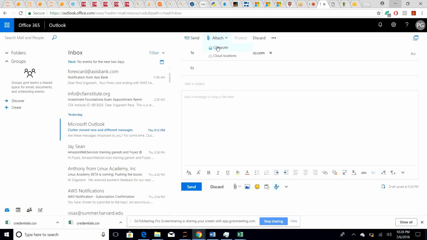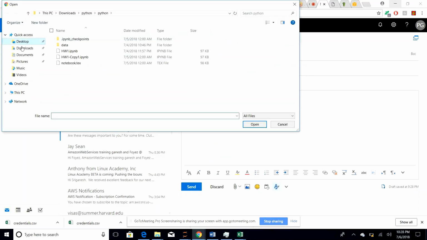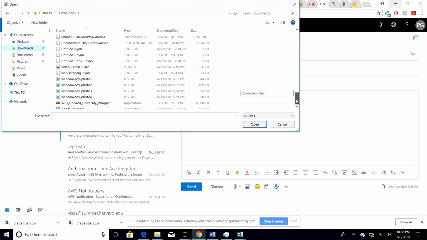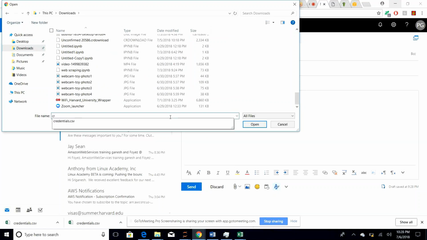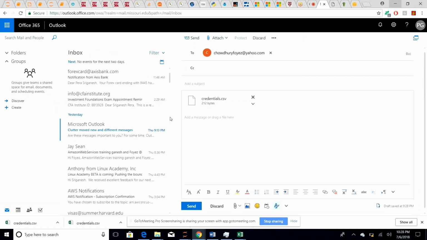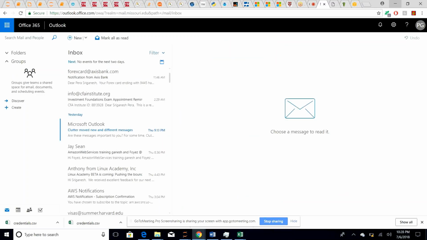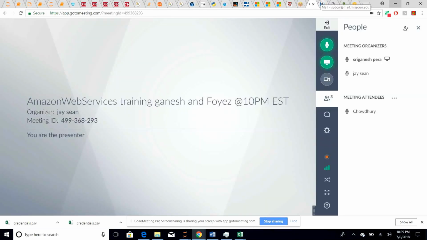Okay, now what I'm going to do is attach this credentials file. Send. So you try to access it from your end, and you tell me what you can access and what you cannot. Got the email?